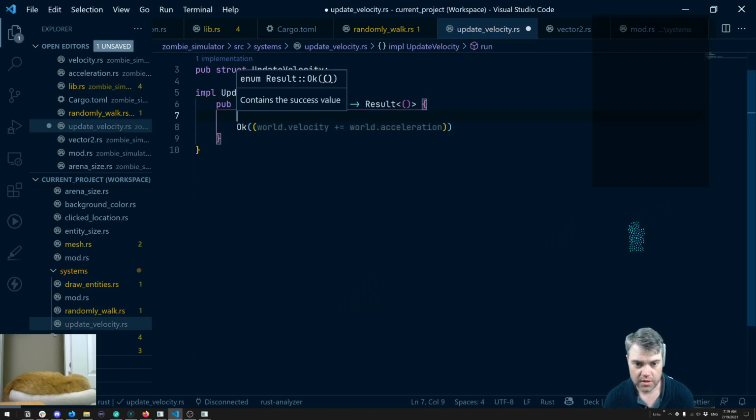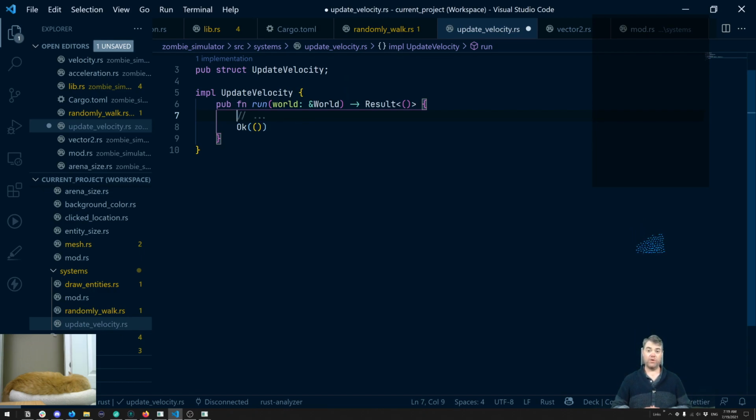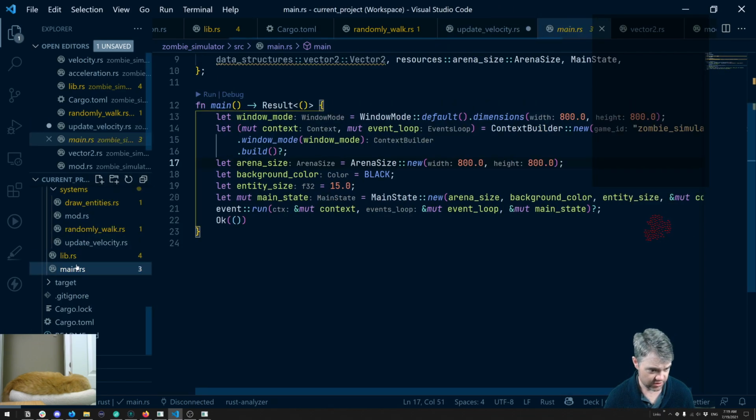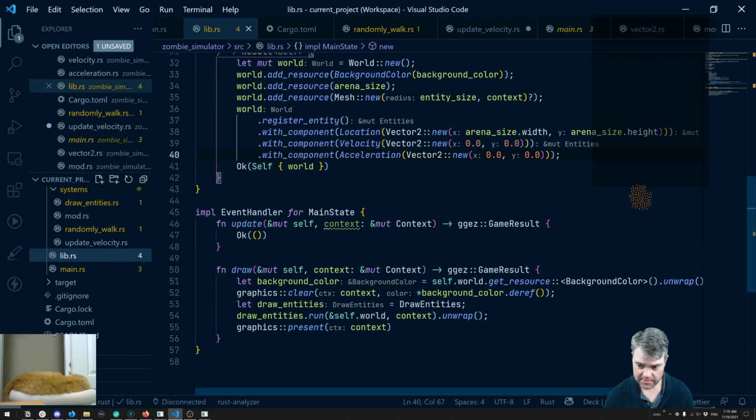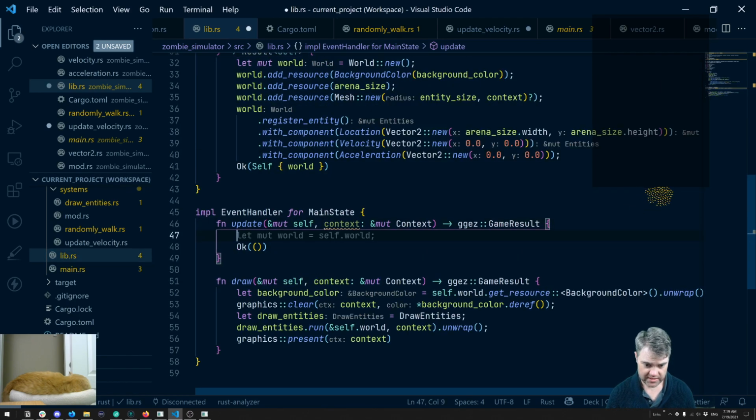All right, so how are we going to do this? We need to query for the world. No, we need to query for accelerations and the acceleration and the velocity, and that's it. That's all we really care about. So now I guess what I can do, before I actually finish doing this, is let's run this. So an update. We need to do the same thing that we have here.